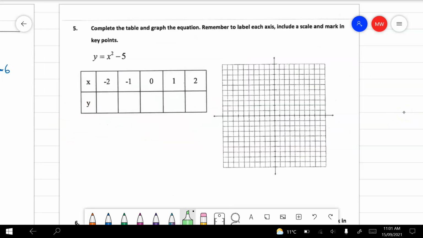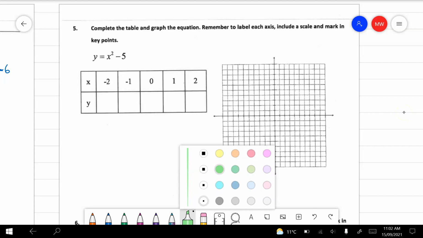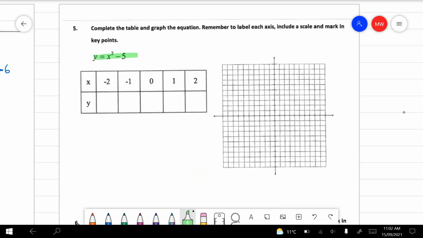Question 5 is asking us to plot this quadratic here. And so we haven't done much of this yet. So there's a few clues that we can get from these. They're a bit like linear. This tells me that it's going to have a positive trend, and this tells me where it's going to intercept the y-axis, just like in linear. So I'm being careful here because there's a few instructions here.